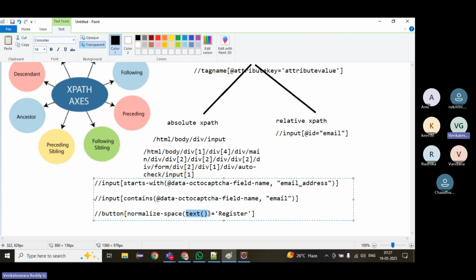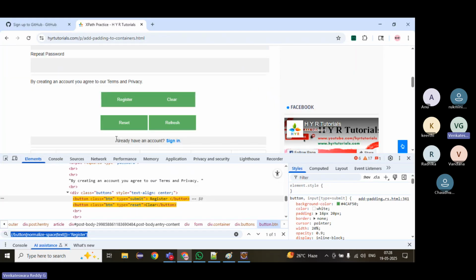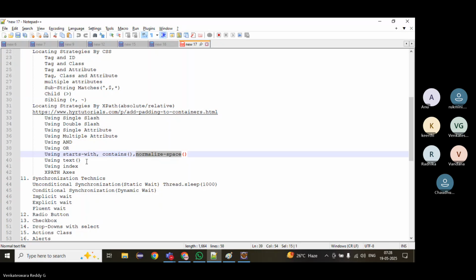Suppose ID contains spaces, I want to remove them, we can give at the rate ID, at the rate class, like that also. Normalize-space text equal to register removes the starting and end spaces. That is one thing: text and normalize-space.